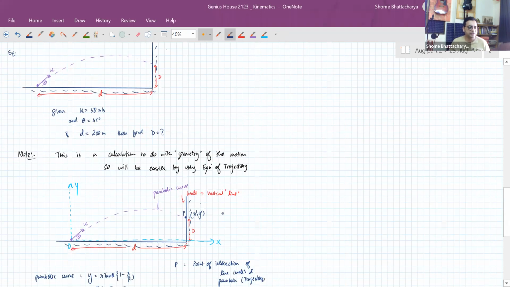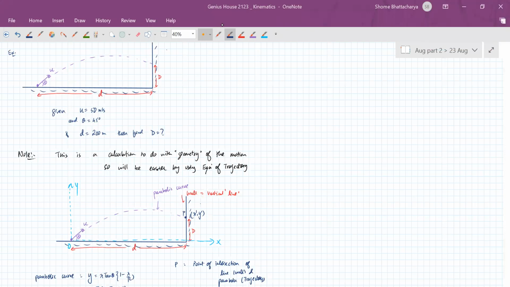Whereas with equation of trajectory, this becomes a one-step process. Okay. So just make a note of the data of the question and the method of solution as well as the value, so that when you are revising this later today, you can just numerically do this problem yourself once. You can also try this problem by the fundamental method without using equation of trajectory. I'll give you a hint below how to do that also, okay? But you'll see that this is the preferred method because it is a geometrical problem.